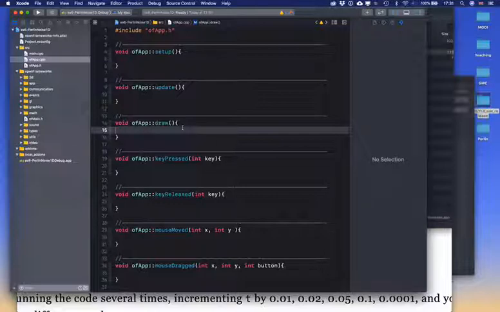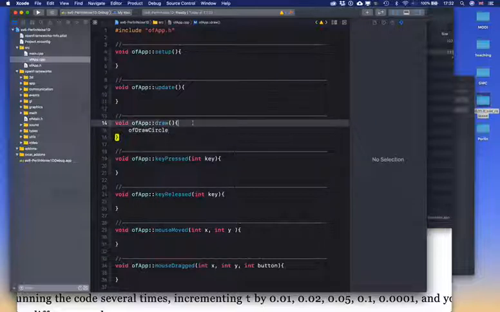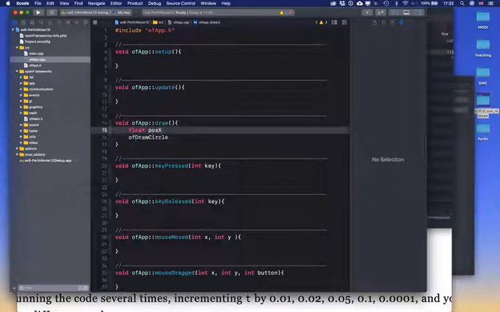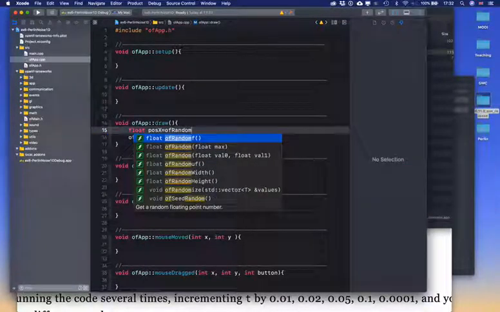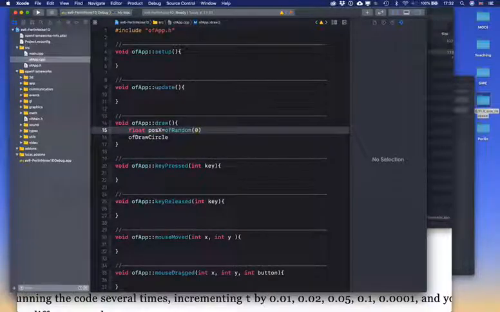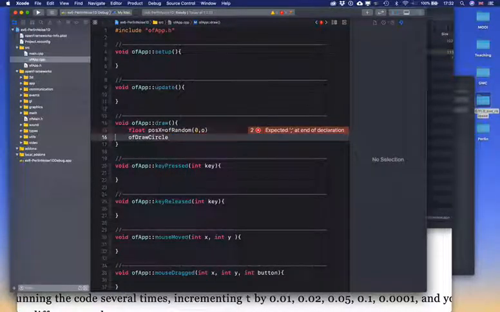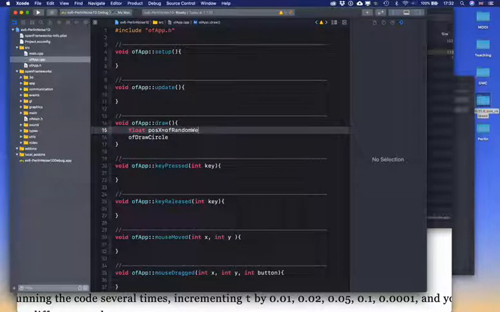If we have a circle being drawn, we're going to draw it here with ofDrawCircle, and the position x should be random, so I'm going to create here a float posX equals ofRandom, and we could actually use ofRandom height, or ofRandom width, so that could be even more useful.